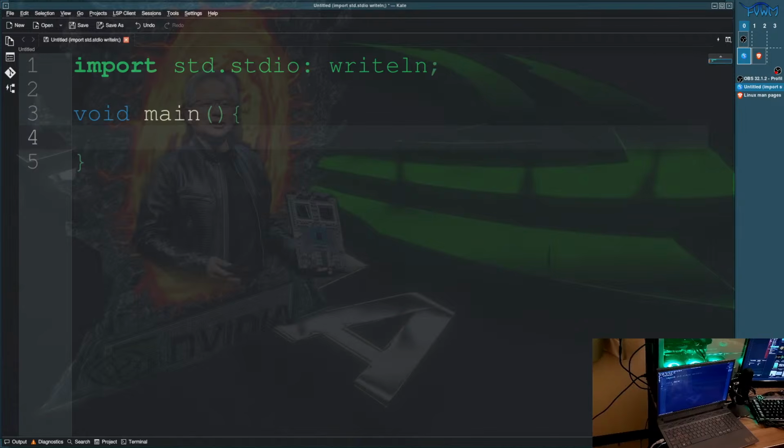Documents. Send over the documentation folder from the main thing and just make a documentation folder on this one. Cache speculation side channels. All right, let me go ahead and do this real quick.